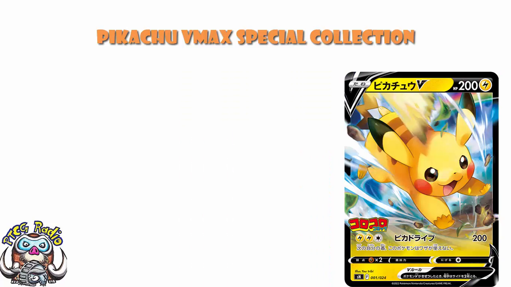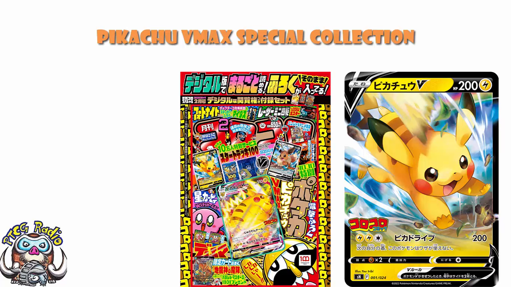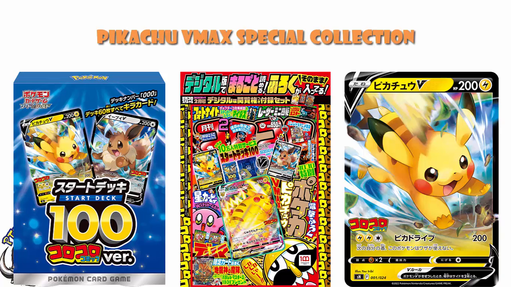Now, the way the Pikachu worked was there was a code in that Korokoro comic that you would scan, and that meant that you entered into a draw to win one of the special Korokoro 100 start decks, which incidentally, when you build in the secret rare, brings it to 102 start decks, which makes me, I don't like it, ladies and gentlemen. It's weird and it's wrong and it makes me sad. But that was how you got hold of it.